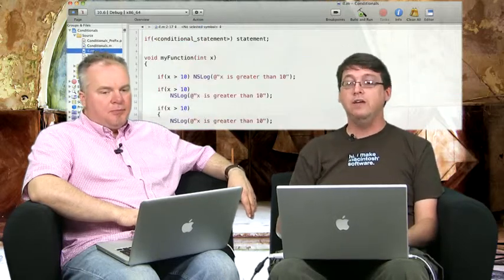Okay. So let's take a look at the if statement to start off with. I put this template up here to show the basics of what an if statement looks like. Now, this is the simplest kind of if statement. Essentially, an if statement consists of the word if, then a conditional statement inside of parentheses. The conditional statement is going to be checked by the runtime, and it's going to say, does this conditional statement evaluate to true or false? If it evaluates to true, then the statements that come after the if statement are executed, and if it evaluates to false, it skips on to the next section of code after the code block that's part of that if statement, after the conditional code block.